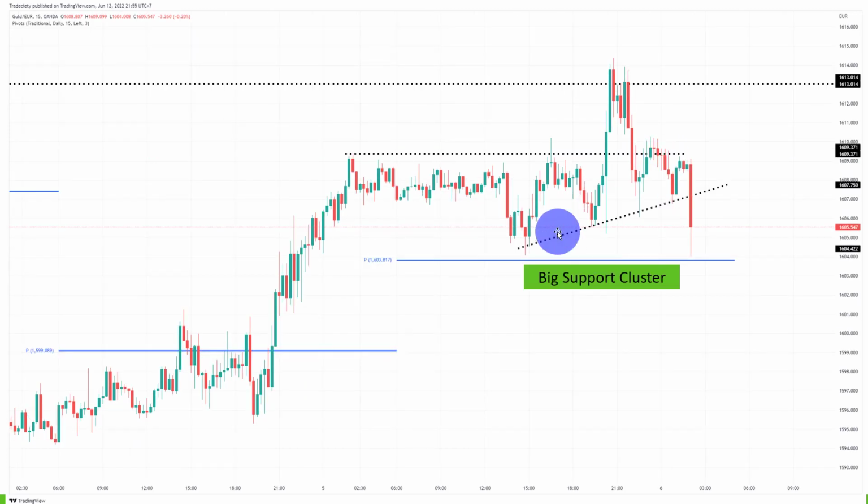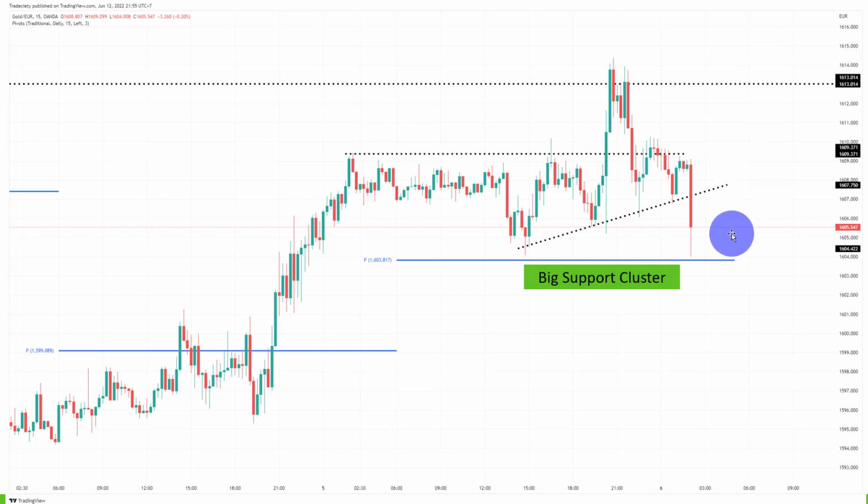What we can see now, just a few candles later, is we're having a head and shoulder continuation. Left shoulder, head, right shoulder. We have here the neckline, and we are seeing a lot of strong bearish momentum. This would be an aggressive short entry. And you could wait for the big support cluster here to break as well. Here's our pivot point. So getting in above the pivot point is a little bit more risky, because this could turn into a support and we could see a bounce higher.